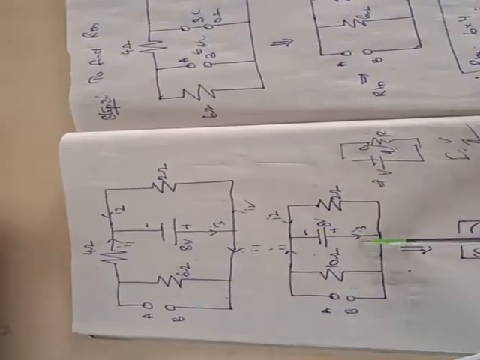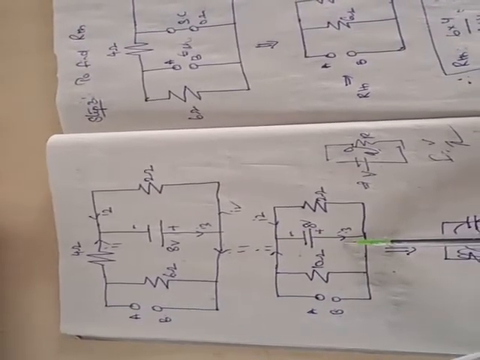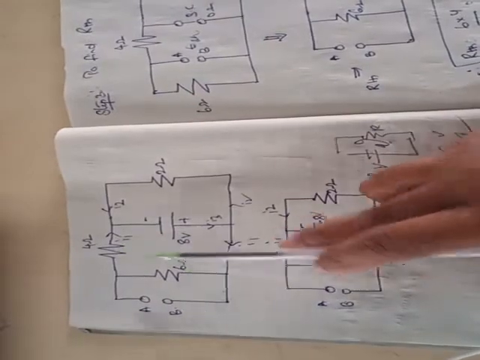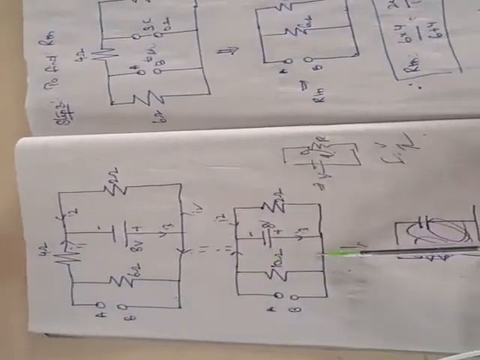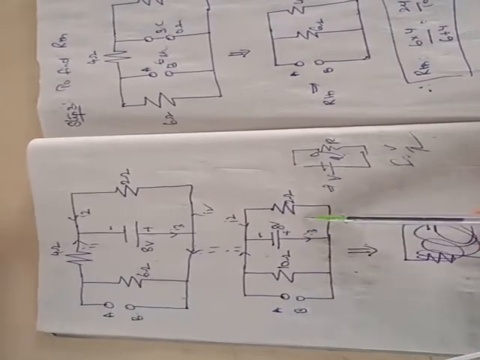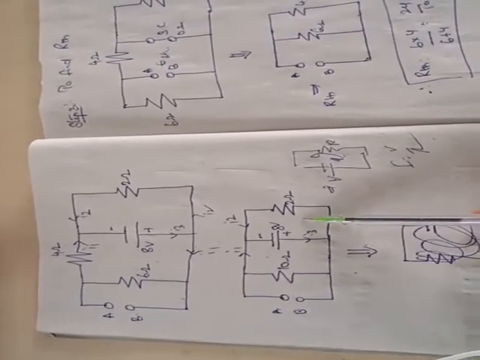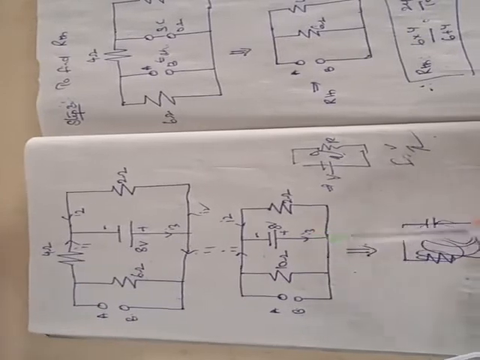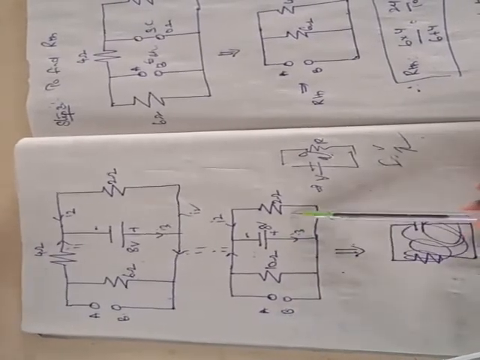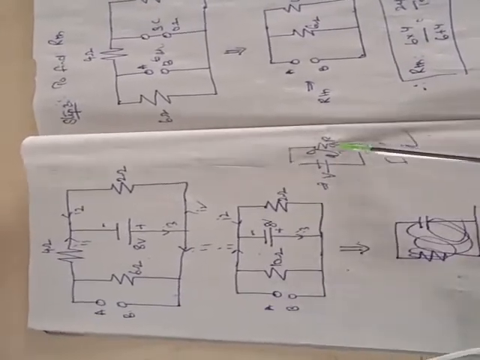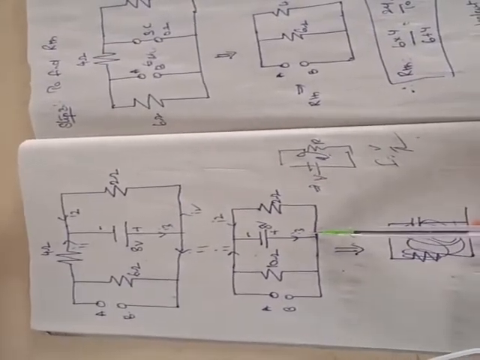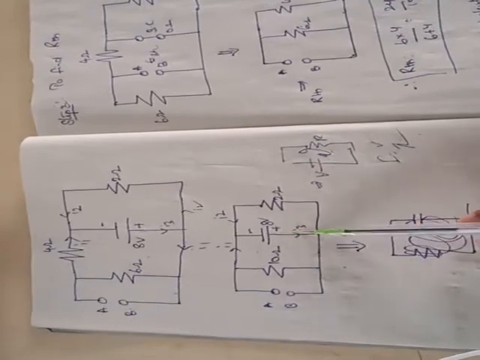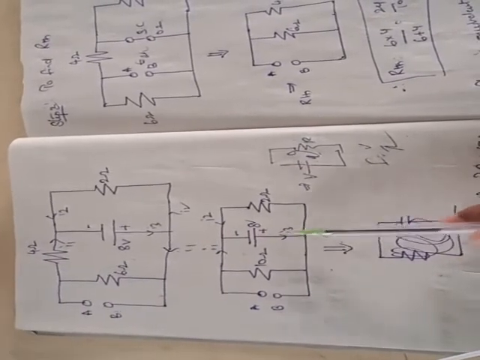And I1, I2 and I3, whatever the current directions we have earlier considered, same thing. So here I1 is flowing through 6 and 4, both are connected in series, both are added, 6 plus 4 is 10. So in this network, how are these 10 and 2 ohms connected? Both are connected in parallel. That means R1 R2 divided by R1 plus R2, that is 10 into 2 divided by 10 plus 2. If you solve that, you will get a single resistor and this voltage, right? Then from that you can find out total current, that is the total current flowing from this voltage is I3. So if you find out I3, you can find out I1 and I2 accordingly.